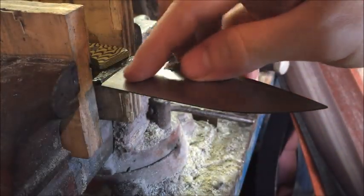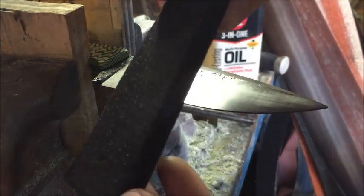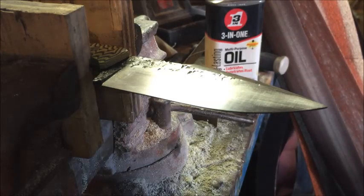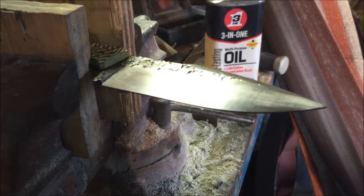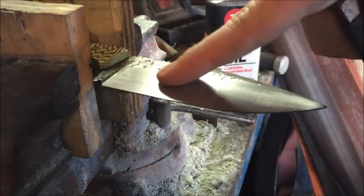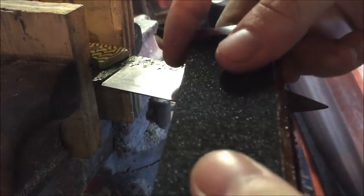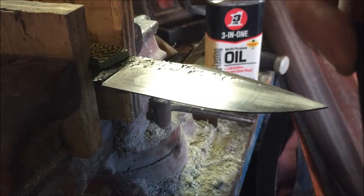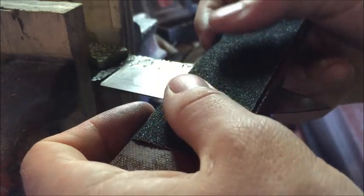Don't be afraid to use some sandpaper. Don't overuse one piece, because you'll be here all day if you do. Hand rub finish takes some time. It costs a little bit more to do, but ultimately the customers are going to be willing to pay more for just a more finished blade. And that seems to be the tendency that I've run into or experienced so far. So, I mean, that's just a thought. You might have a different experience, but that's what I've been seeing. And it seems to be a pretty cool process that people like. So that's what I'm going to start doing now.